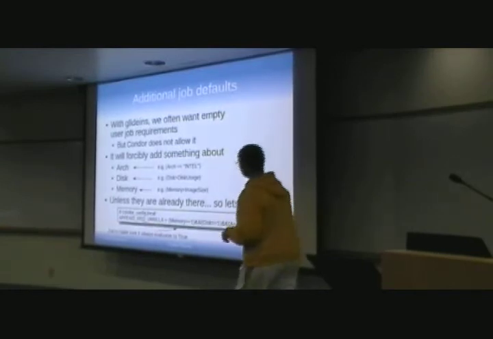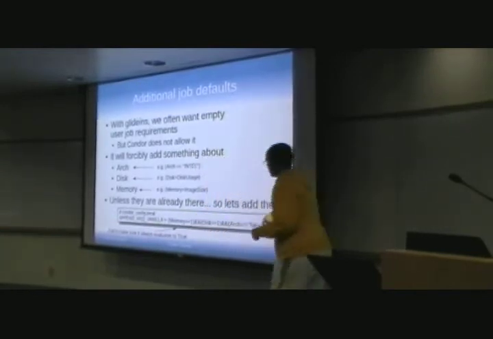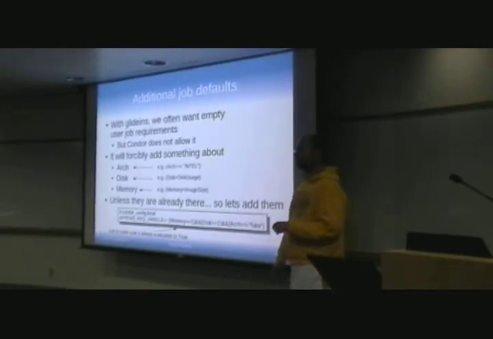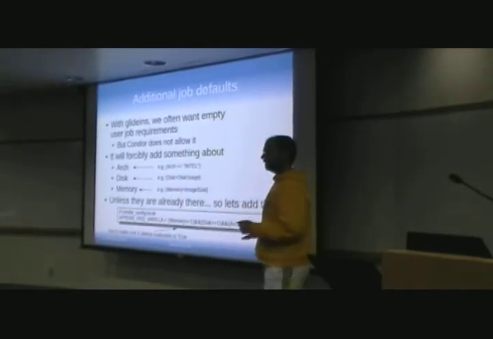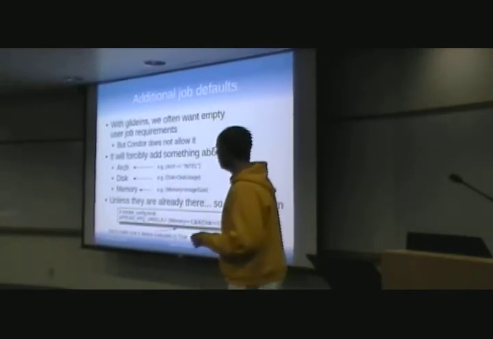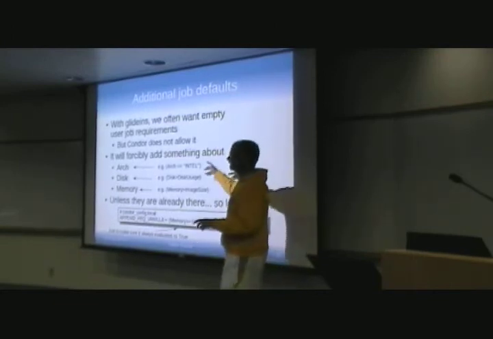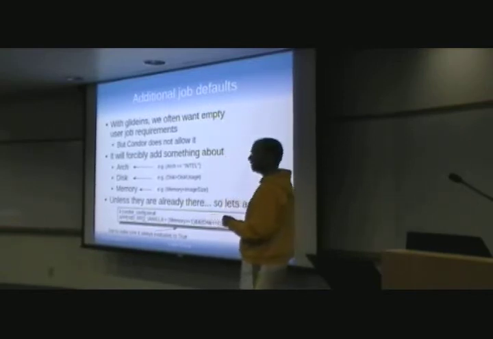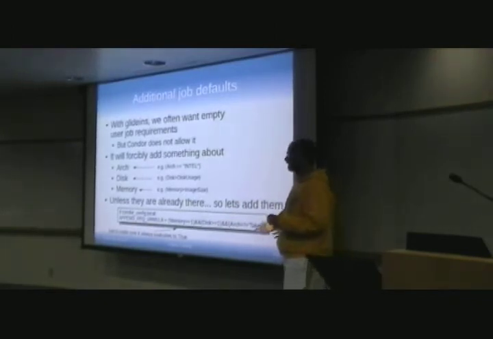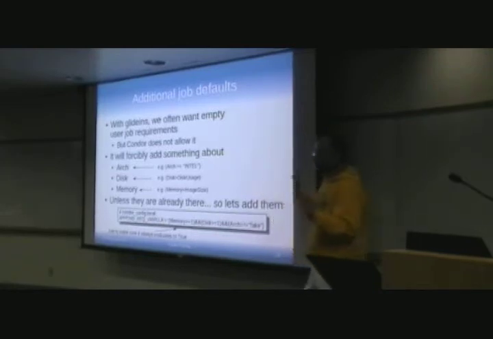So just disable it. If you put something like this in the configuration, this will be actually the requirements of the job, which evaluates true pretty much. It's pretty much guaranteed to be evaluated true. It will not have any other default settings that Condor would put in otherwise. So essentially outsmart Condor by disabling all the smartness it has. And it's in your best interest, especially in the uniform glidein world. So you don't care about arch, disk, memory. If you really need to do something, it's better to do it in the glidein itself.